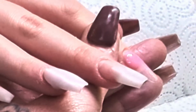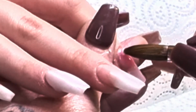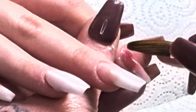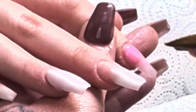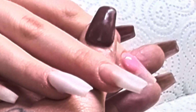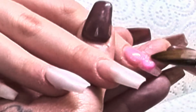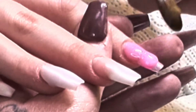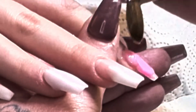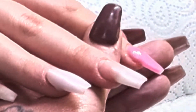So on this ring, I'm doing the Tooth Fairy as a background colour because I'm going to be putting Kendall over the top of this. So we decided to go with all pink. As you can see, I'm doing my usual, starting with that bead at the cuticle area and then building it up. But you can see I'm working a tad wet. To be honest, it was making it a little bit more see-through than I wanted it to be.